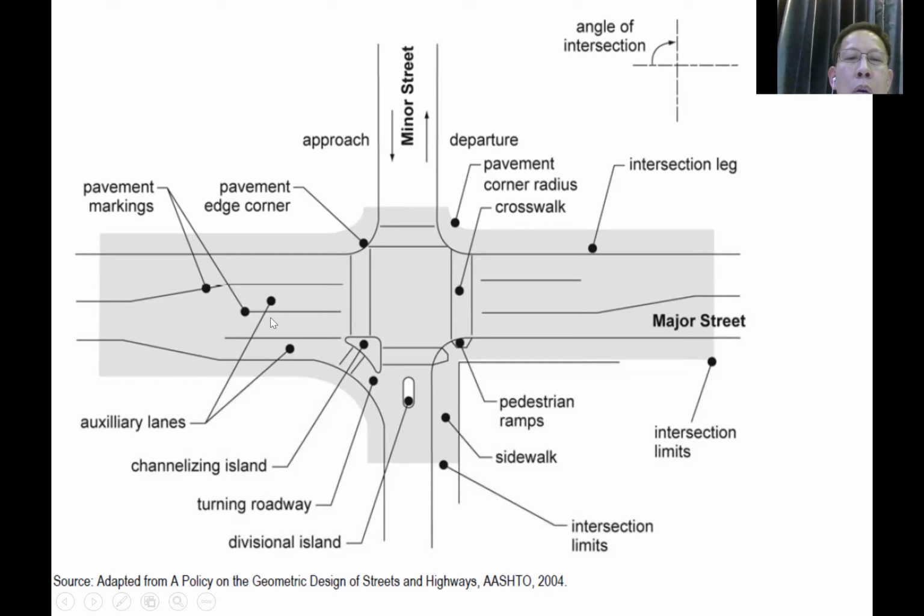Pavement markings, of course, like solid line. Okay, mostly you can see the solid line near the center of the intersection, but along here you will see dashed line, except the curved lines. Okay, that's always solid. Pavement markings are very important as the guidance for most users. Without the pavement markings, it's very difficult to know which lane you're supposed to be in.